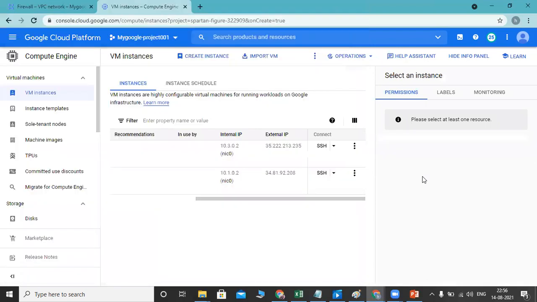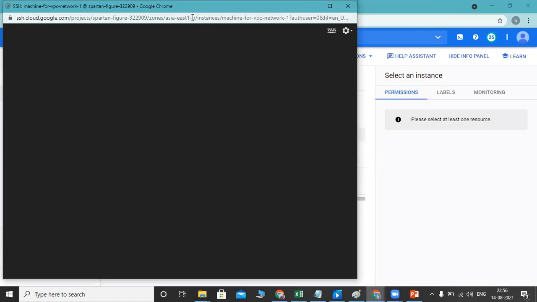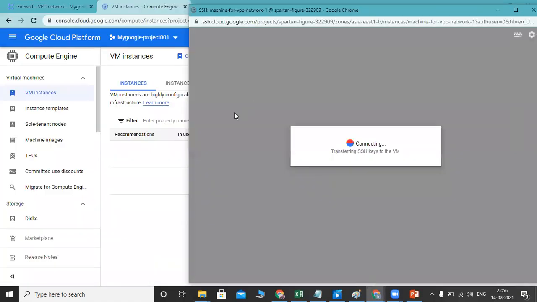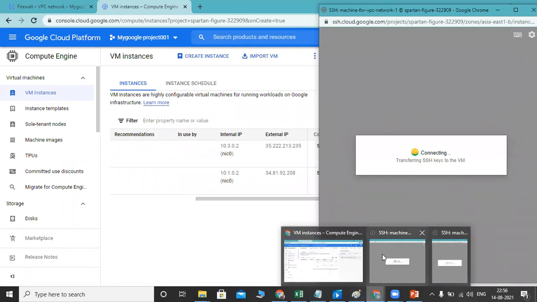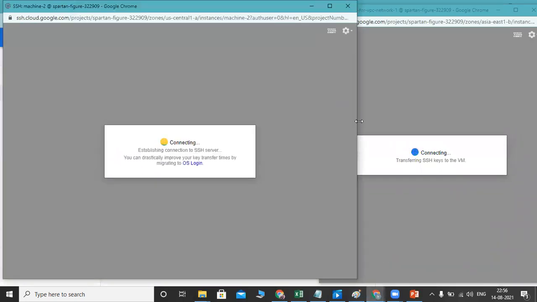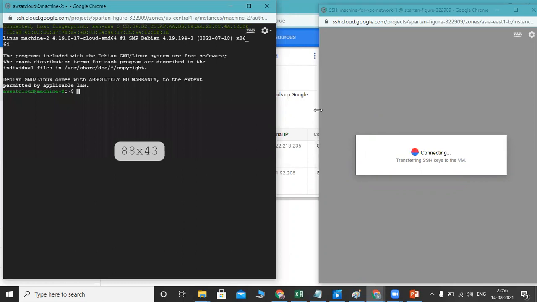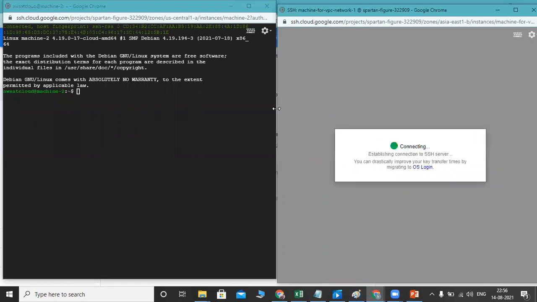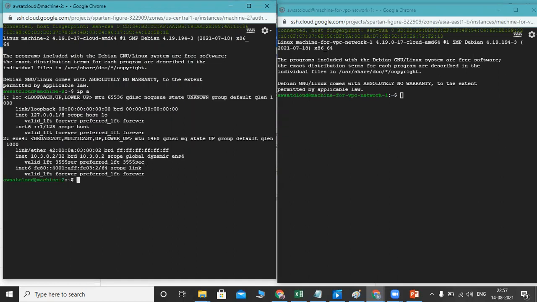Left side is machine 1, and right side I will consider as machine 2. Let's run ip a.